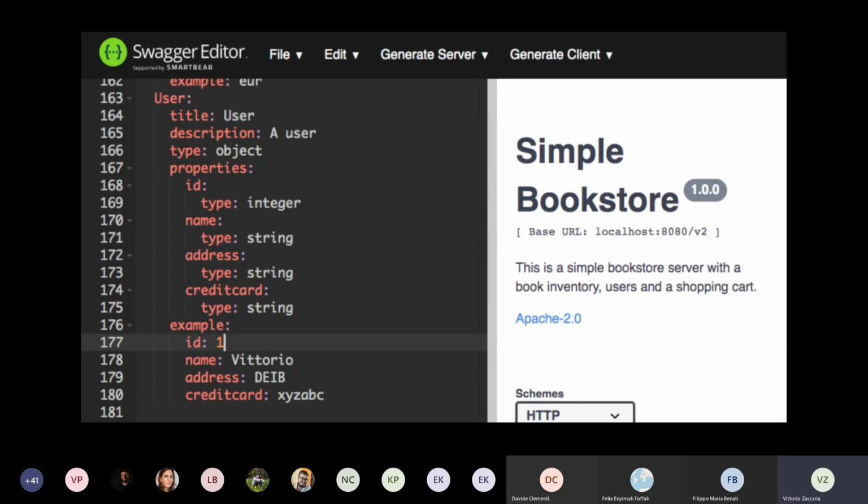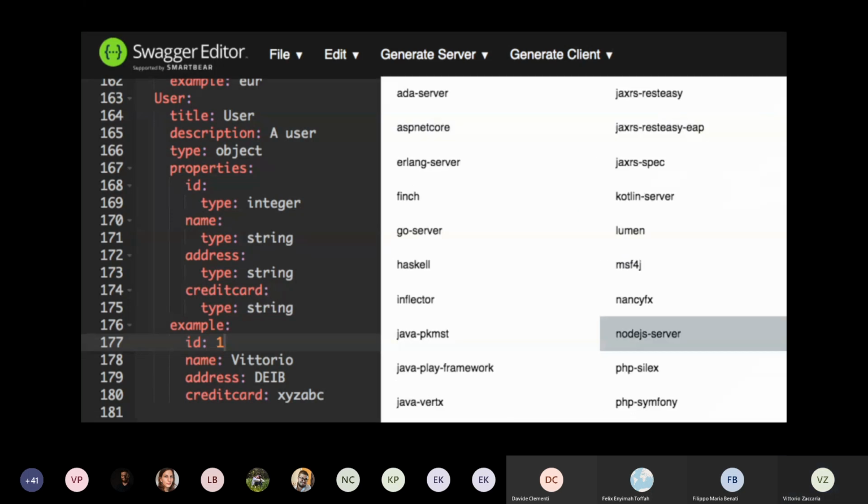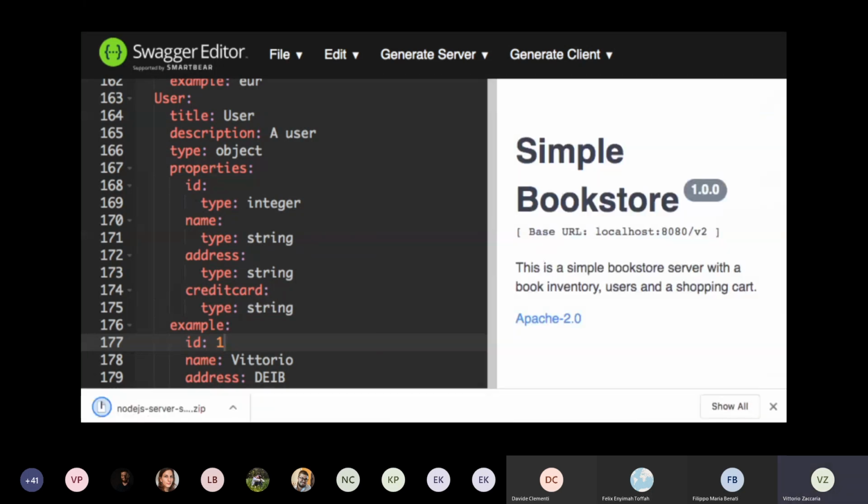We are going to generate the server, install the dependencies, and start from there, writing our app. So let's generate the server, and this generated a package, a zip file.